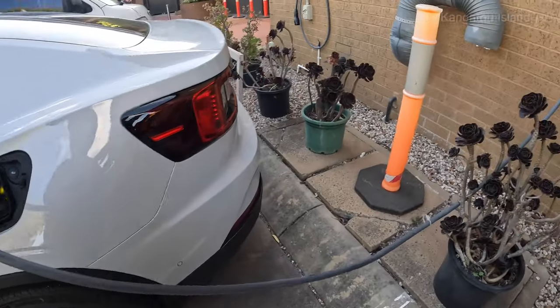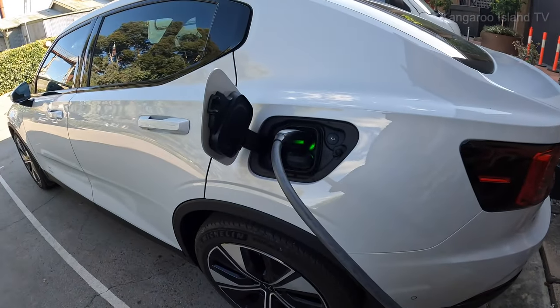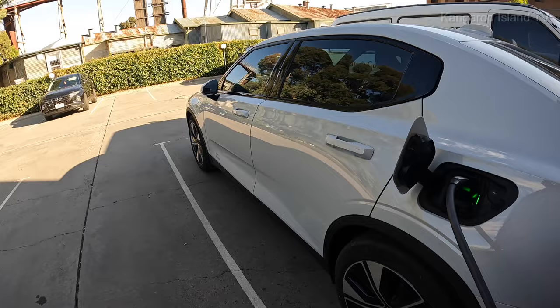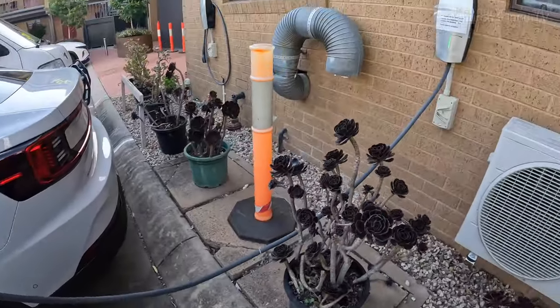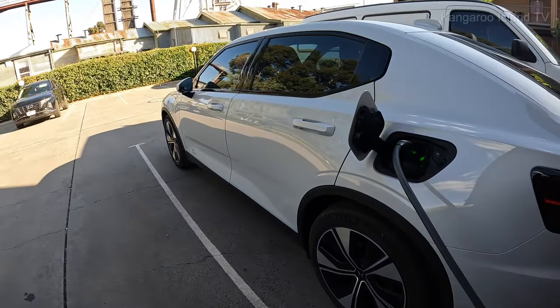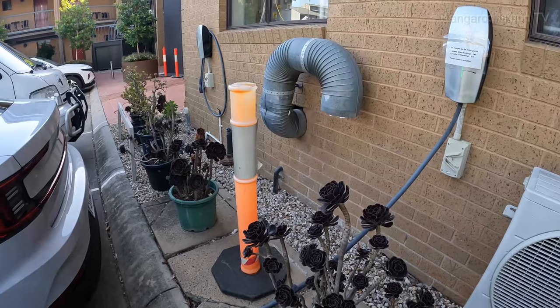Get an EV, go on a road trip, you'll have a great time, nothing to worry about. All right, I've decided to plug it in anyway, mainly for the photo, and then I'll get it up to, I think ideally it sits on 30 for a hot day, so I'll get it up to 30 from 23, and then switch it off when I get out of the shower here in a few minutes, and then do the rest of the charging at night. But yeah, it's great to have the Tesla charger, so that saves me about $40-$50 at a fast charger, so that's well worth it. Well worth finding a hotel that has a charger.